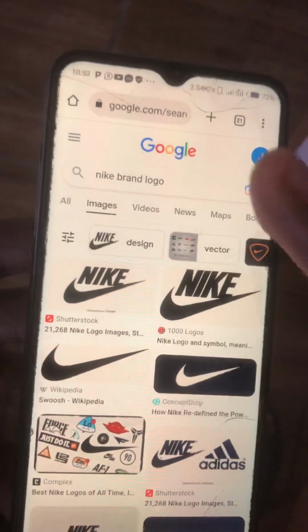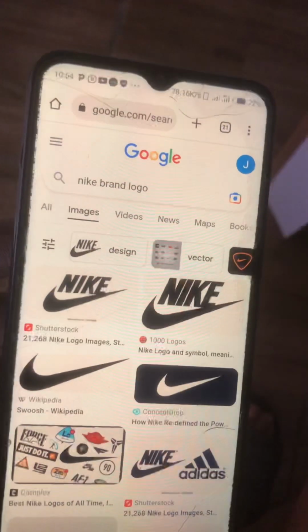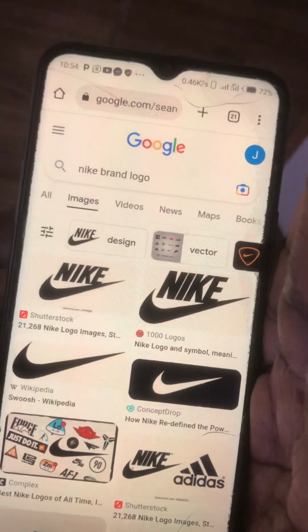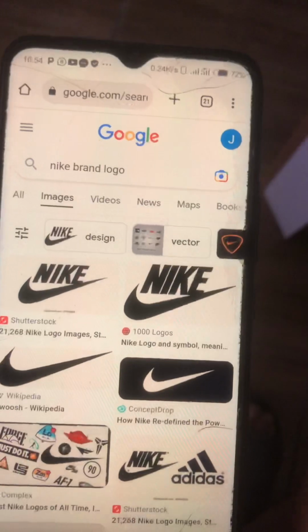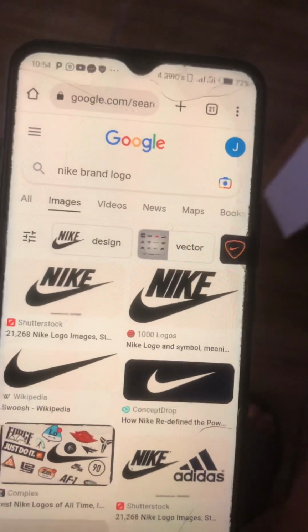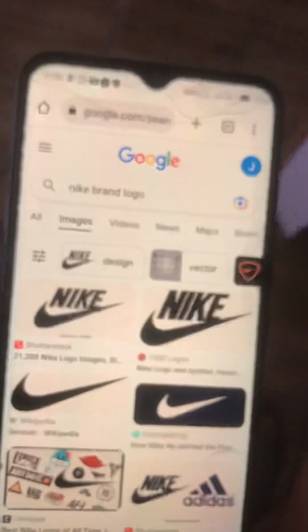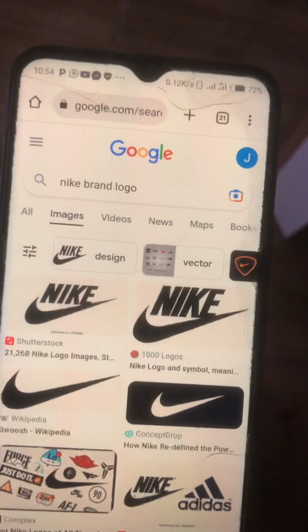All right, so you can see it's just Nike and a swoosh across it. So this is the Nike brand logo, and anywhere you see this without being told, you know that it is Nike, like the shoe brand. You know what it is without being told. So this is a basic symbol logo. This is the first type of logo, right?